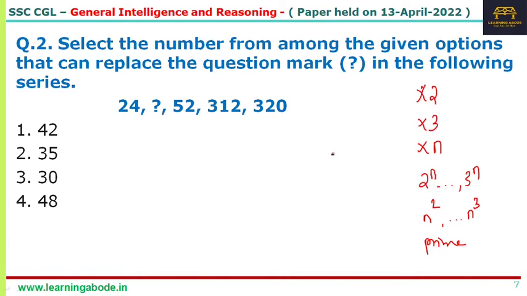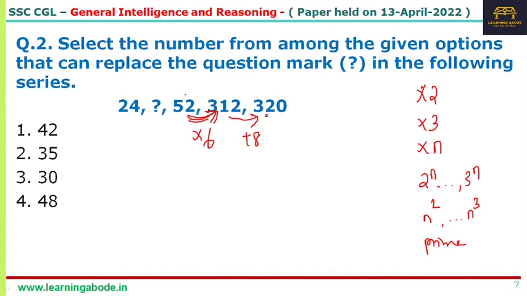Now when the second number is missing, you may first start by identifying the difference between the numbers, but here the difference is so huge. Again, here the difference is so small. But what you can get here is that 52 and 312, what is the relation? If you multiply 52 by 6, you get 312. Now 312, if you add 8, you get 320. This is becoming a popular logic nowadays in some of these SSC CGL examinations.